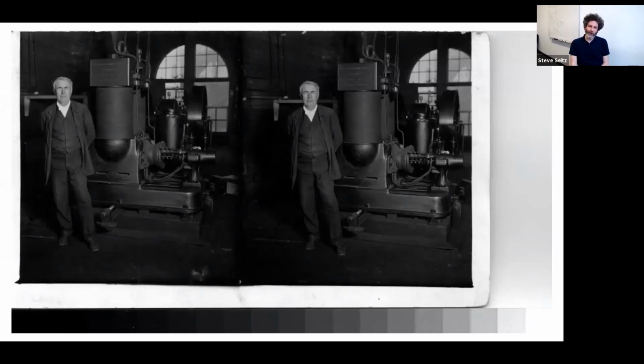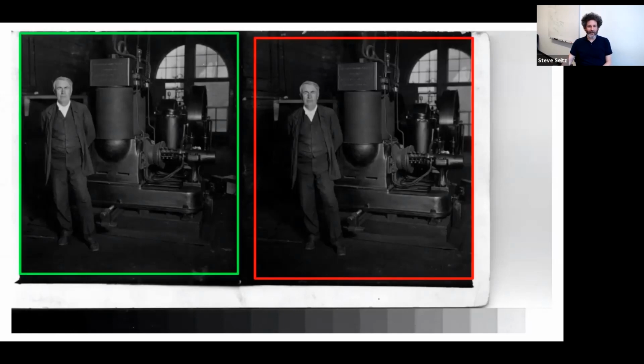So here's what one of these stereographs looks like. This is Thomas Edison in his laboratory. And so it's pretty good quality. One of the things you may notice if you look closely is that there's a bit of vertical offset between the left and the right image. And this just has to do with the way that these stereographs are constructed. Basically, when they're imaged, the images are transposed left and right. And so to create the stereograph, you actually have to cut the negative and reassemble it. And in this process, often there are offsets like this that occur.